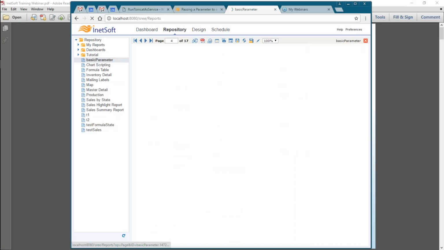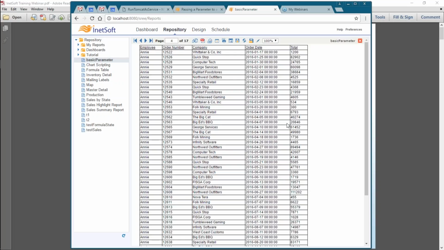So that's just something important to keep in mind about parameterized reports, a contingency to keep in mind. If you're giving the user the option to enter parameters like this, and there is the possibility that the user can neglect to enter parameters, then you should be prepared for the fact that the conditions might be dropped. And what are the consequences of that? Well, if you're creating these reports off a database with millions and millions of records, then the consequence of the user neglecting to enter a parameter could be that they pull back 100 million rows of data.